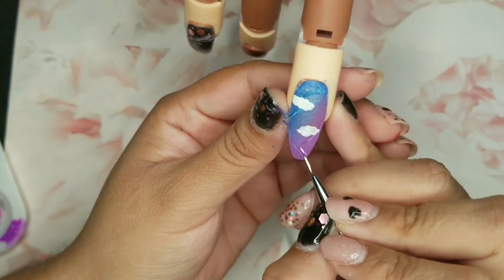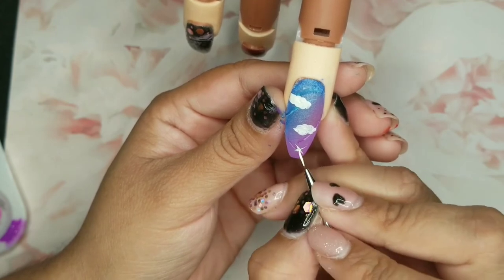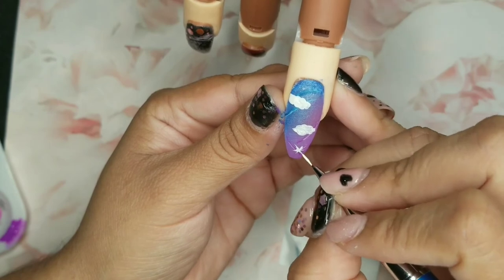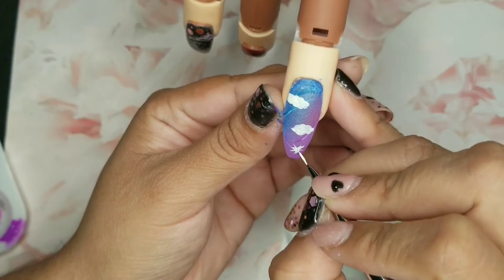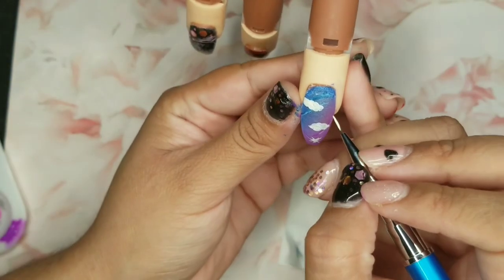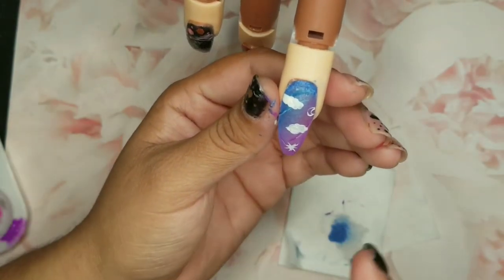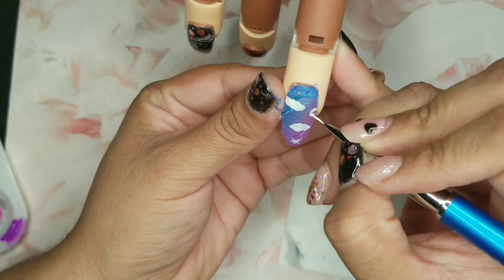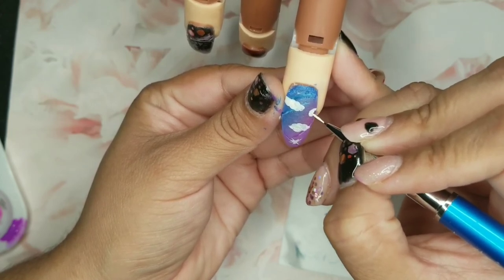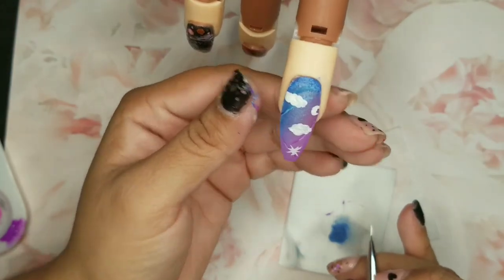Okay, so I believe that this is where I messed up really bad. I have the habit of trying to use only one brush for every single thing. I have a finer brush, which I should have gone for, but no. I wanted to use this brush for everything. But I think that even though I did that, I could have salvaged my design. I don't know why I'm being so negative about it. In the end, I did try it. It's trial and error. I just have to try it again, fix any mistake that I may have made, and move on from there. So that's what it looked like.